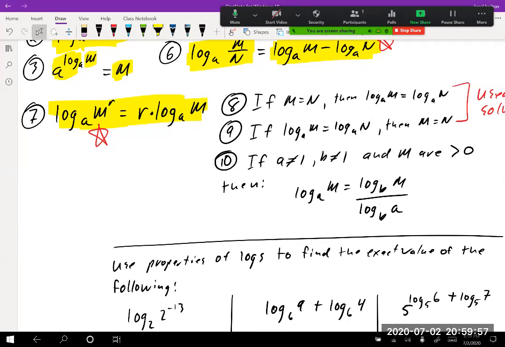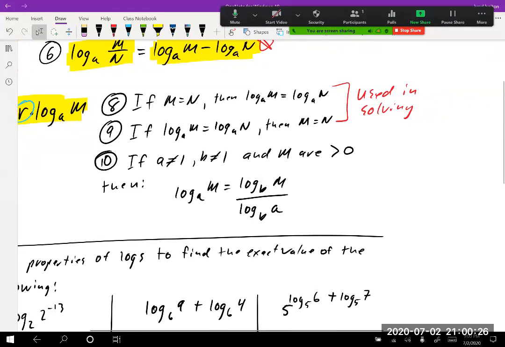This one is really cool because a lot of times if you're trying to solve for the exponent, let's say that there's a t up here or an x up there, it's hard to solve for the exponent sometimes. So what the property of log says is that you can throw this in front. So you can move it to the front and multiply it now by the log base A of M. So this is a way that you can bring powers down to the level playing field. So this comes up all the time.